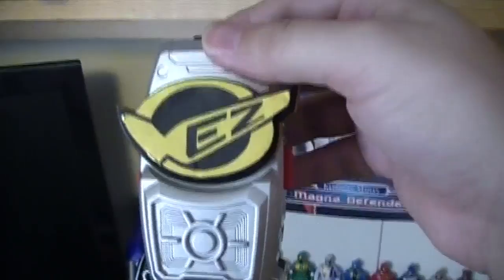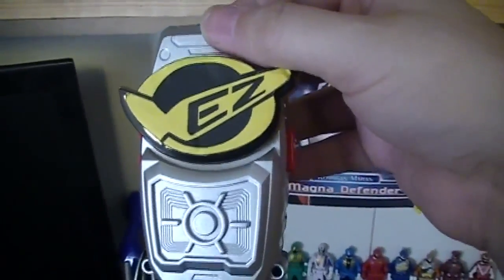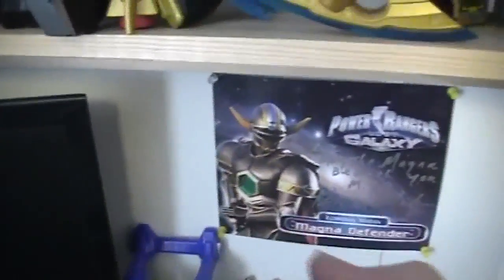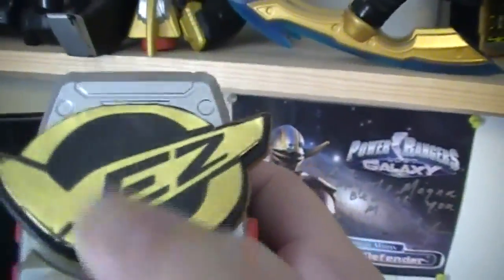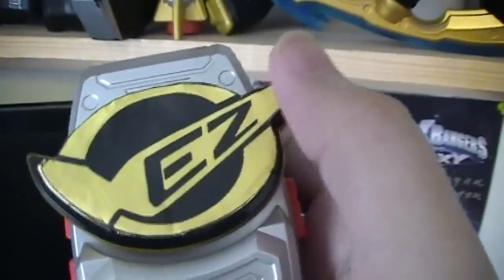Oh, what do we got hidden back here? Ah, the Easy Buster Transpod. Yes. From the Dark Rider trilogy. Basically what I did, I took the Beat and Stag Busters Transpod and pasted over it a paper version of the Go Buster logo with my initials instead of the GB. Took me a while to make that, but I think it came out pretty well. And I put Velcro on it so it'll stick with the harness I created for my Easy Buster uniform.